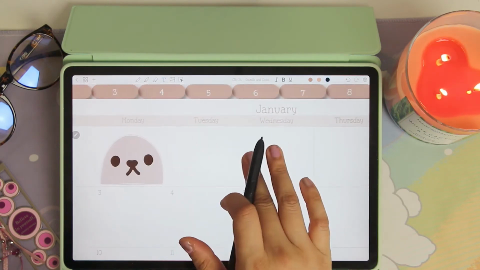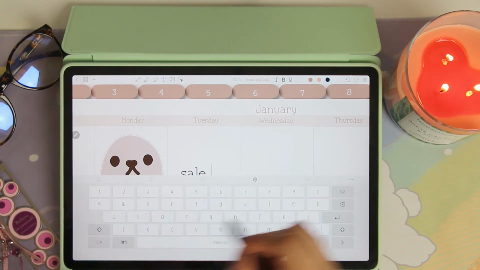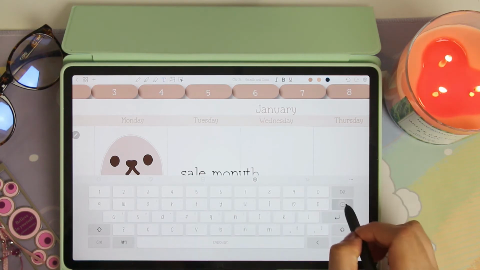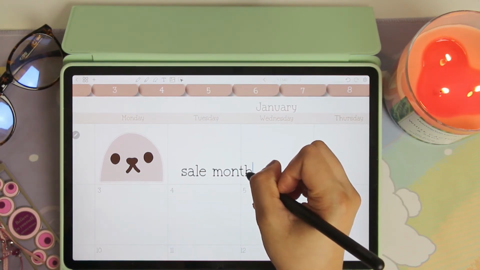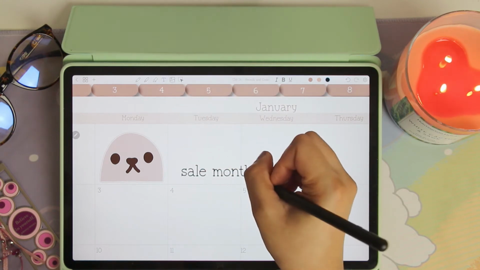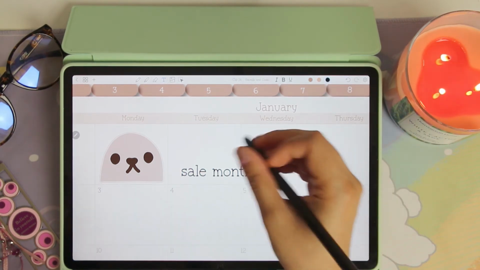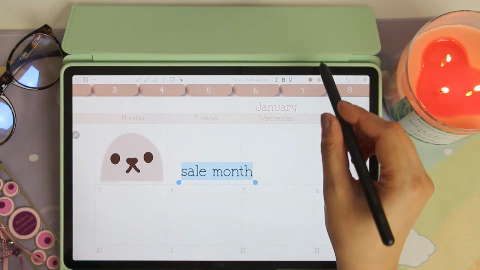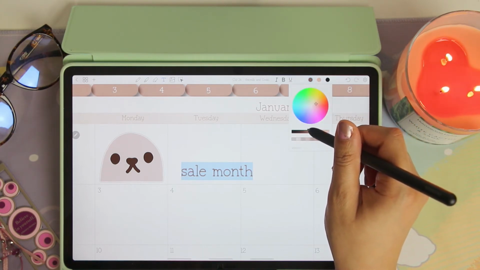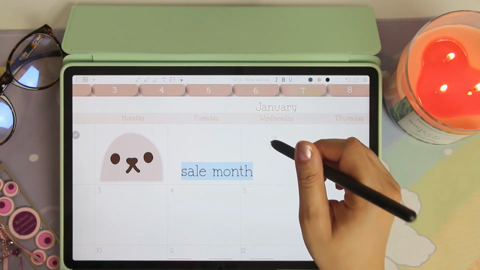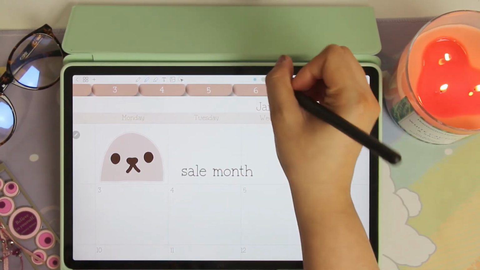Let's pretend I have a sale month going on. Sale month. You see how easy it is to have that same experience? I want to say this. Keep in mind that what you're seeing on Instagram is heavily edited, you guys. Please do not assume that it's as smooth of an experience. Excuse how ridiculous that sentence sounds, but don't think it's not as smooth as your tablet. They edit the crap out of their videos, because I edit the crap out of mine. Even when I was using my iPad, it's not as smooth as it looks, I promise you.